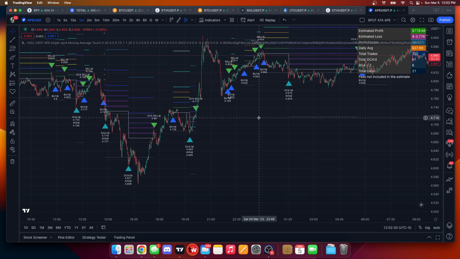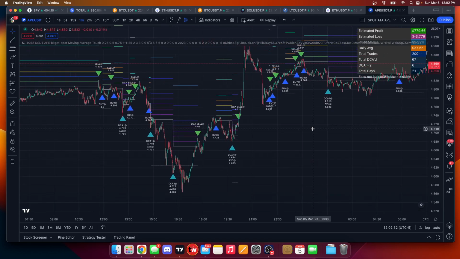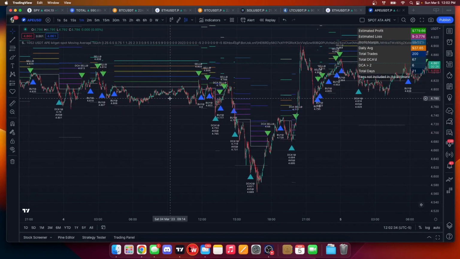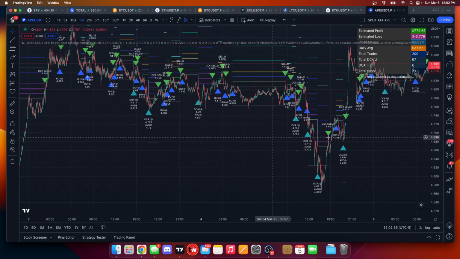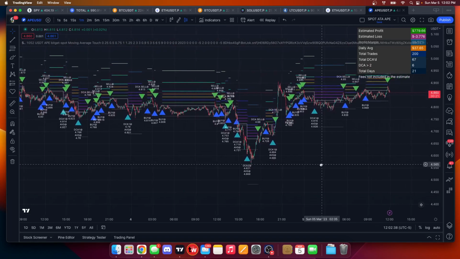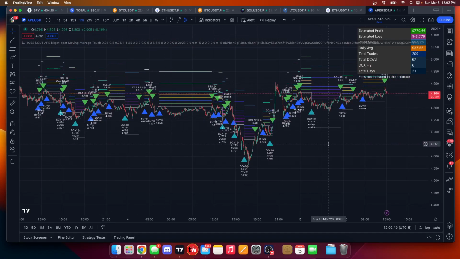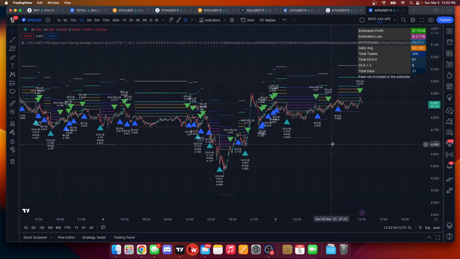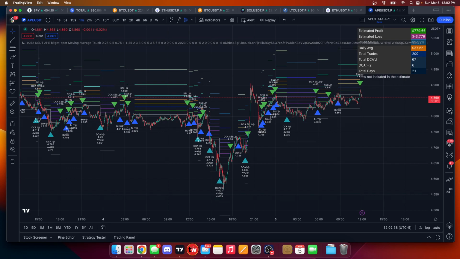So I hope that helps you understand a little bit about the differences of spot, what that is, what it does. You can see here in ApeCoin, there's a lot of great trades that can be made. In the last 21 days, it made 200 trades and it had a DCA 67 times. But it did really well. If you have the money to put it in here, it could really earn some good money for you without worrying about the liquidation of losing it all. So again, I hope that helps you out.